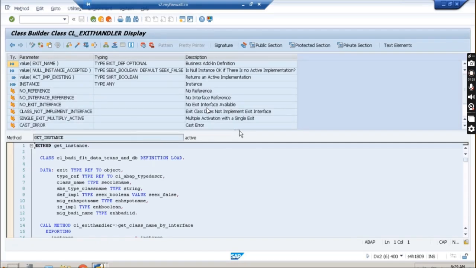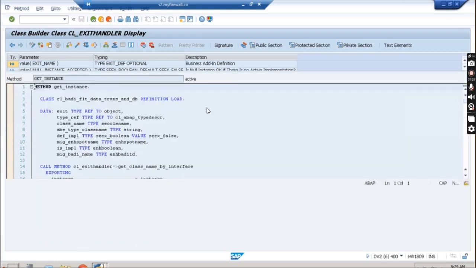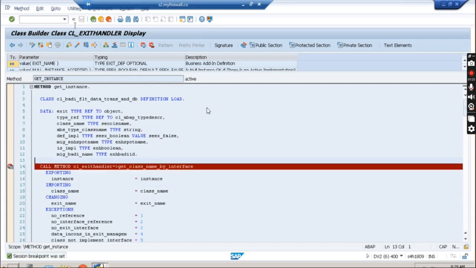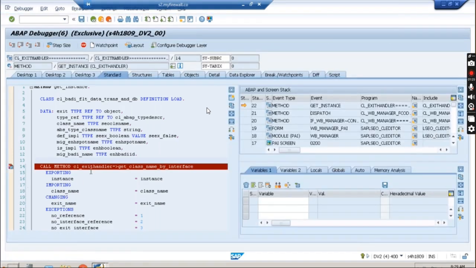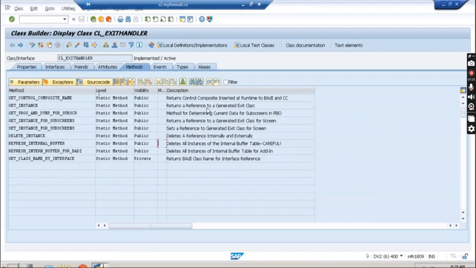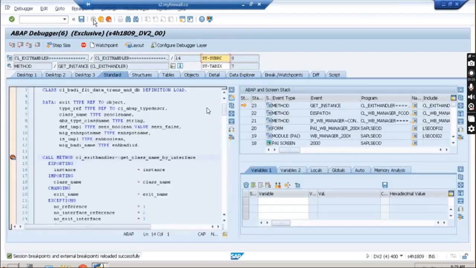Once you click on GET_INSTANCE, come over here to CL_EXIT_HANDLER GET_CLASS_NAME_BY_INTERFACE. You can put the breakpoint over here and just go back. That's it. You just have to put the breakpoint over here, right? And let me show you the steps once again.